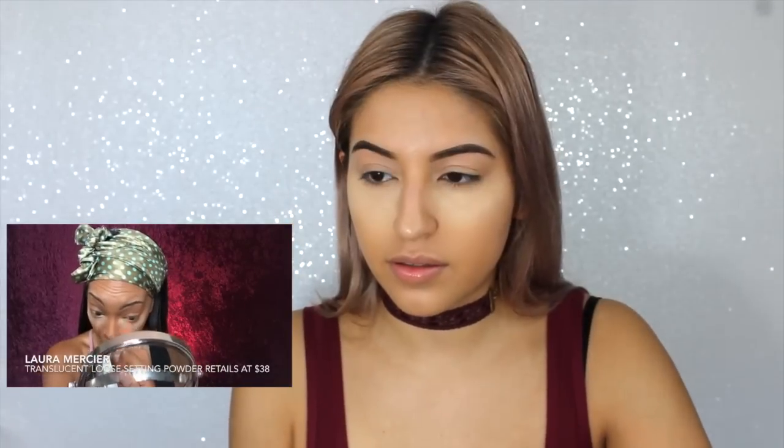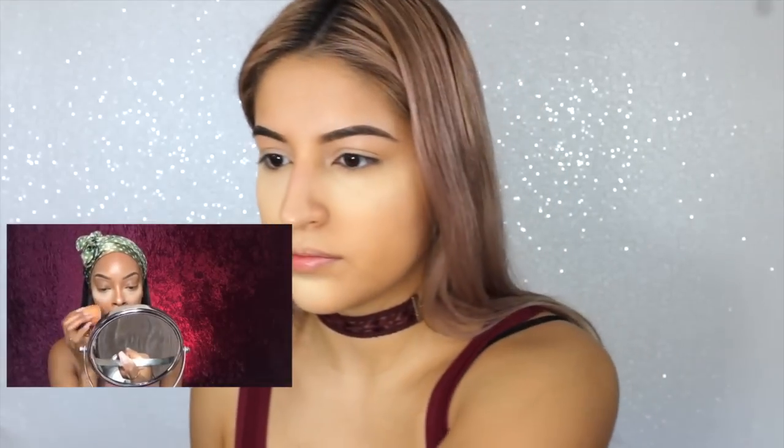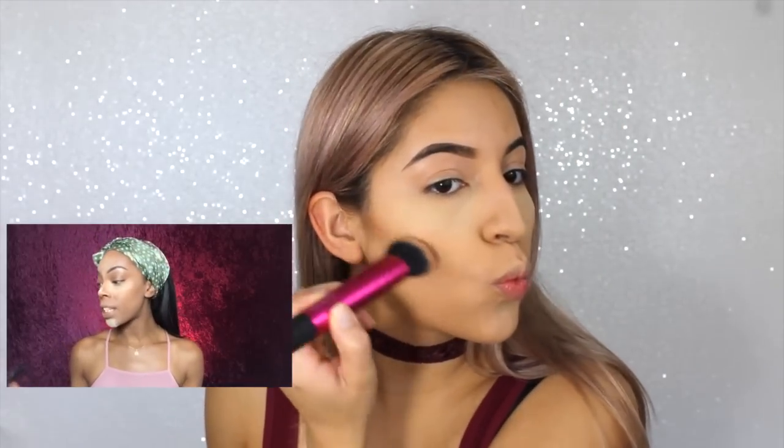Now we're going to set our face. I have a lot of wrinkles under my eyes so before I put my powder on I have to make sure my foundation hasn't creased up. She's putting a lot on so I'm going to put a lot on today. The places I know will get ashy-looking, I'm going to go ahead and dust that off — above my lip and on the sides. I don't need that to set too long, so I'm going back in with the same setting powder to start contouring my face.